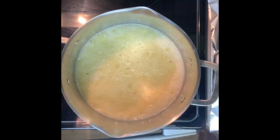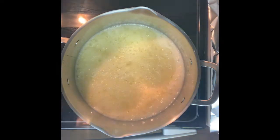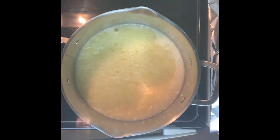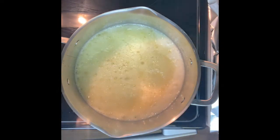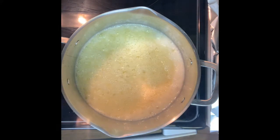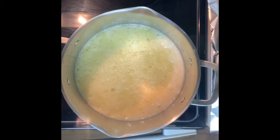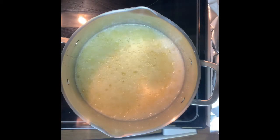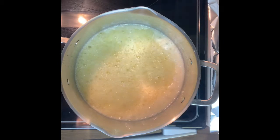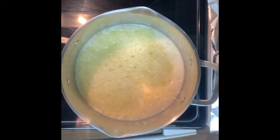Right now, everything's well incorporated. I have a nice slow rolling boil. There's no separation between the butter, the sugar, or the flavoring that I have added. I'm gonna let it just slowly cook at this slow, gentle boil, no stirring, no touching, and you're gonna see it slowly begin to change color. That's what we're going to be looking for.